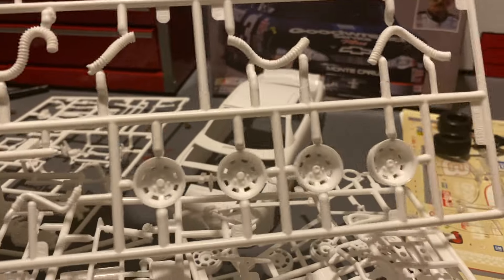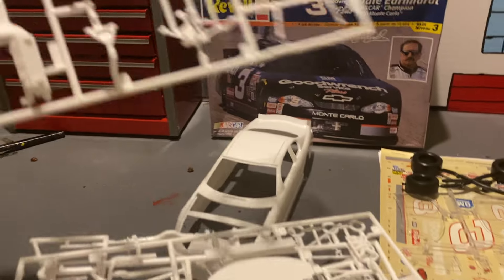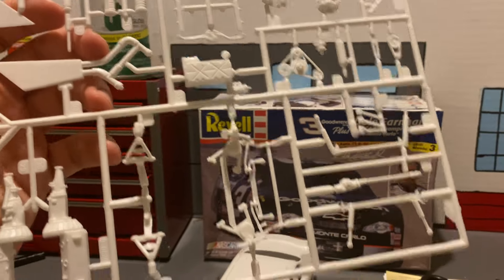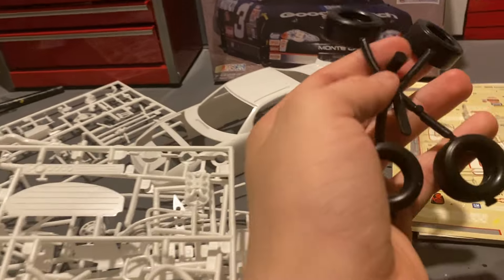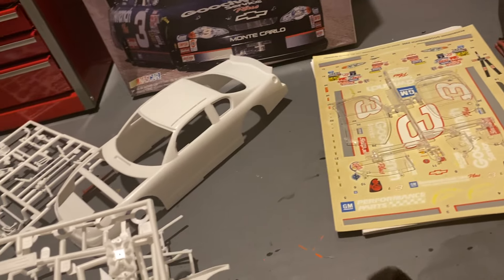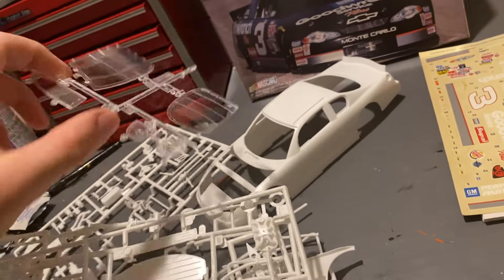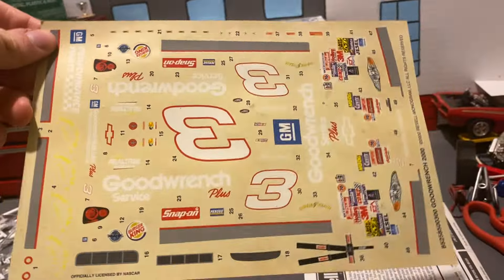There is no chrome in this kit. And then we got our rims, some tire stuff, some air stuff, dash stuff, our intake, our other setup, and headers. Another header and we got our motor. And then we can see a lot of suspension stuff and then some motor stuff and exhaust. Here's our tires, here's our glass pieces, there is our decal sheet — I hope it is good.